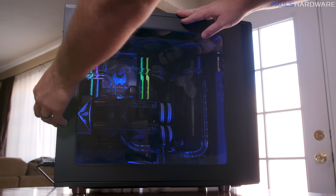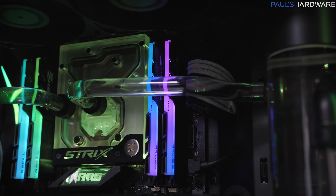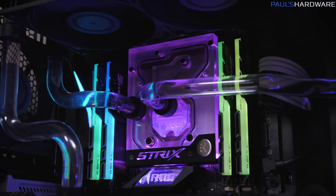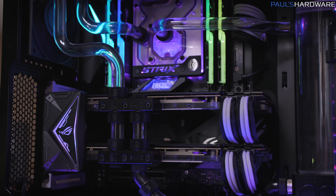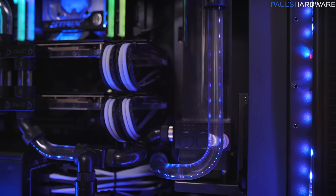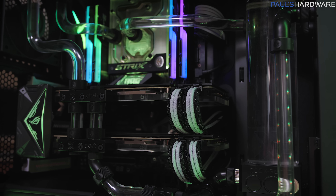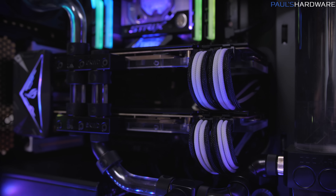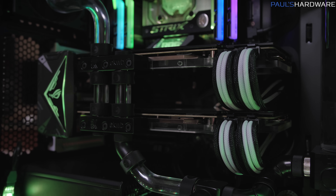The Skylake X system here on my left is Arctic Panther, which has been through multiple iterations, but right now it's sporting a Core i9-7960X from Intel — 16 cores and 32 threads — the same core and thread count as both systems. It has an Asus ROG Strix X299-E Gaming motherboard. Storage is Windows 10 on the Toshiba OCZ RD400 1TB NVMe SSD, a Corsair RM3 1000W power supply, and four 8GB sticks of G.Skill Trident Z RGB DDR4 memory at the same 3200 XMP setting. For graphics, two Asus Strix GTX 1080 Ti's, water-cooled and overclocked at out-of-the-box manufacturer overclock.